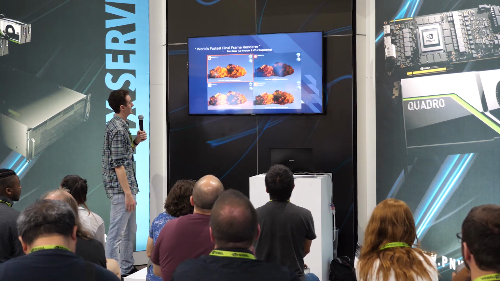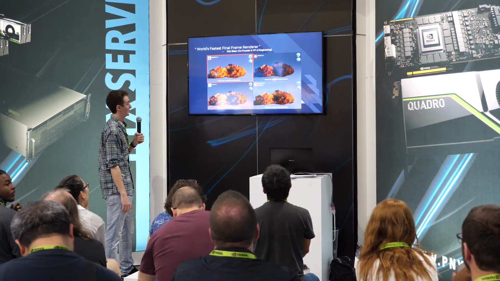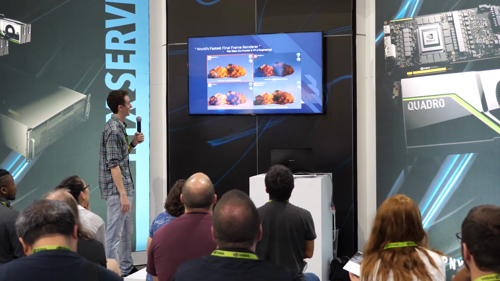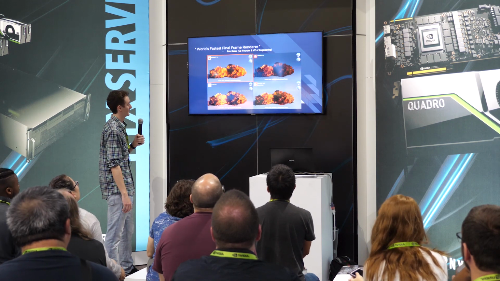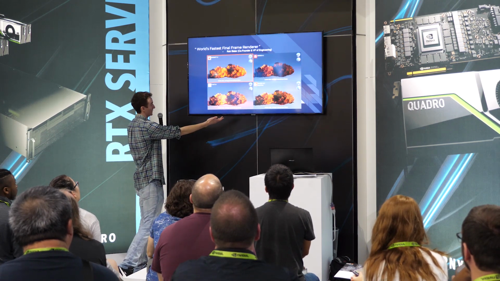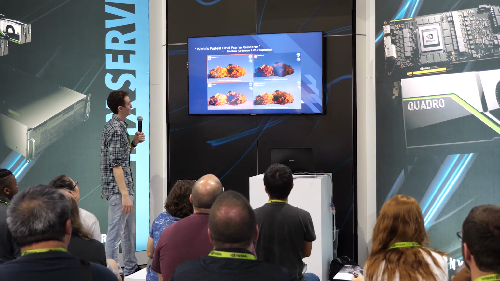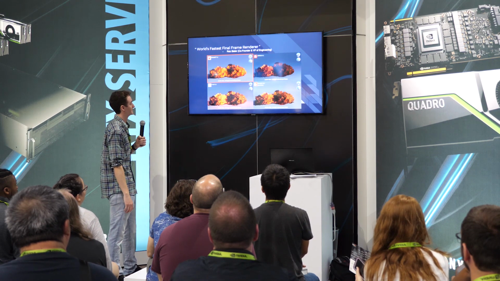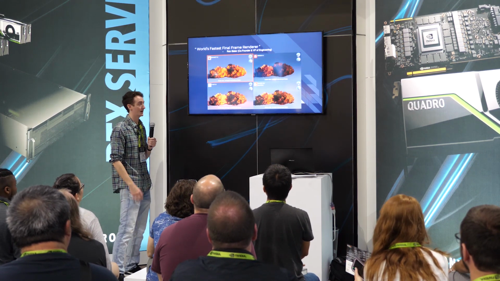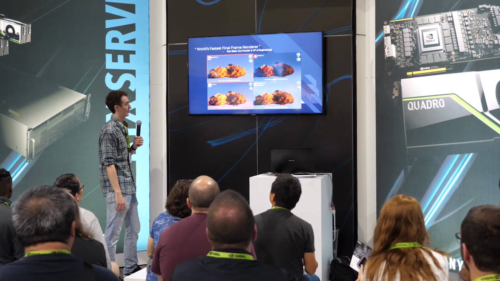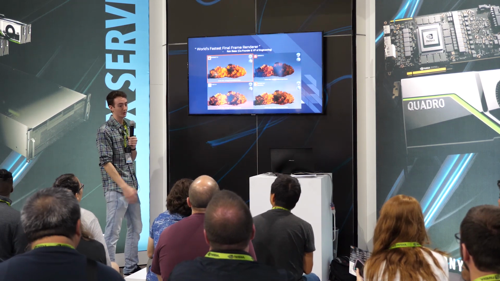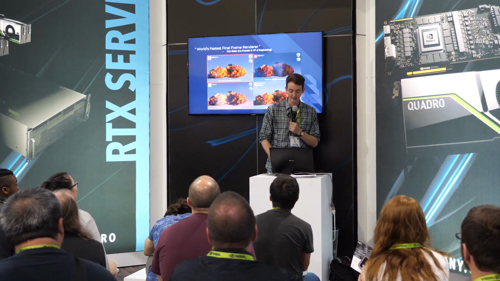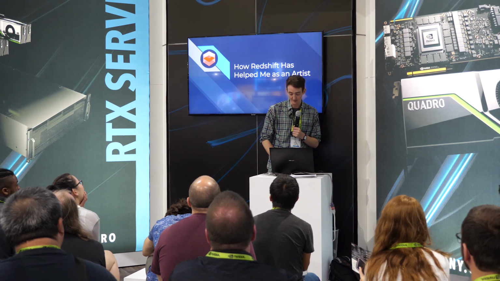So this is one VDB, just a smoke simulation, or a pyro simulation, in Houdini. V-Ray is bottom left, and Redshift 2.5 is top left. You can look at the times below. I don't know if you can read it from that far away, but the top left is 36 seconds for a final frame render, whereas V-Ray is around 7.5 minutes. And as an artist, particularly a student, where you're going to go through multiple iterations of these projects, being able to cut down on this render time is going to have long-standing effects on the entire process.